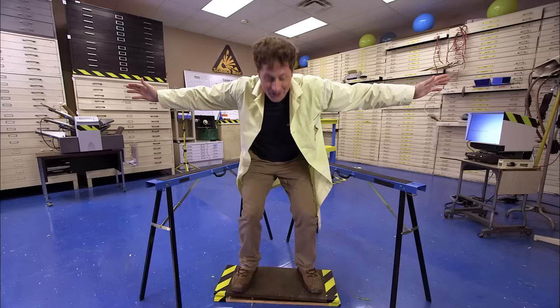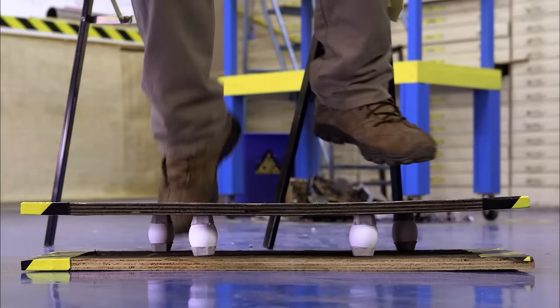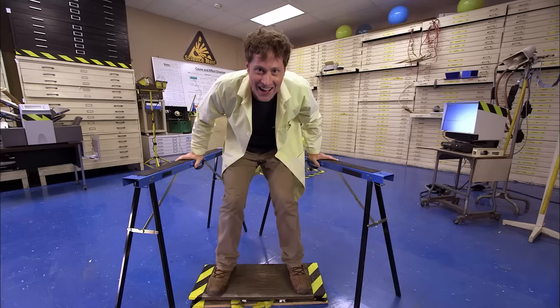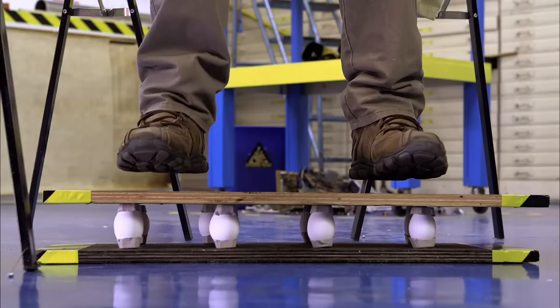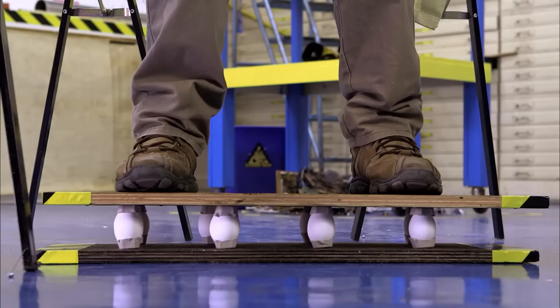Nope. Phil's weight, four eggs. Oh, I thought they were gonna do it. Nope. My weight on eight eggs. My weight can be supported by just eight eggs. Science! Whoa, careful.